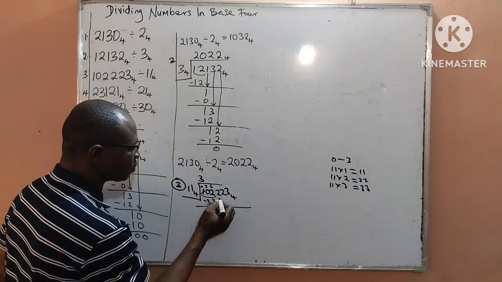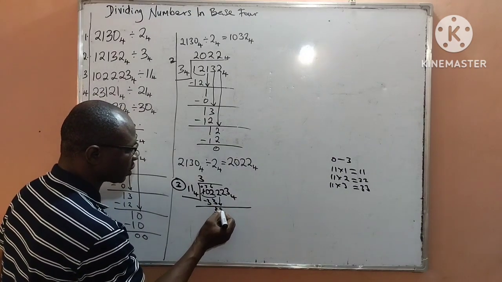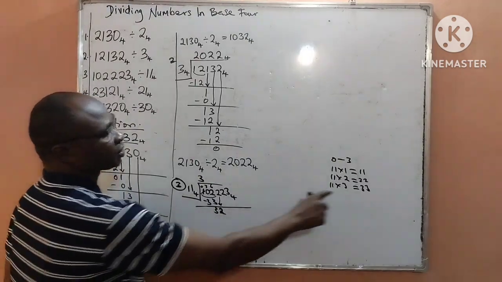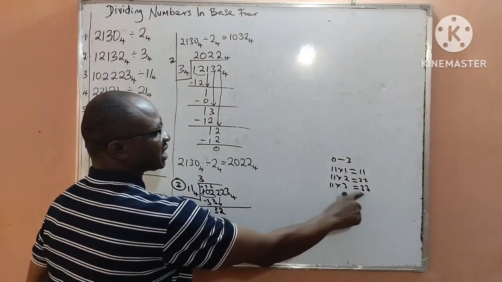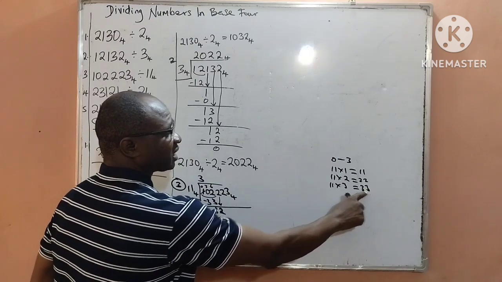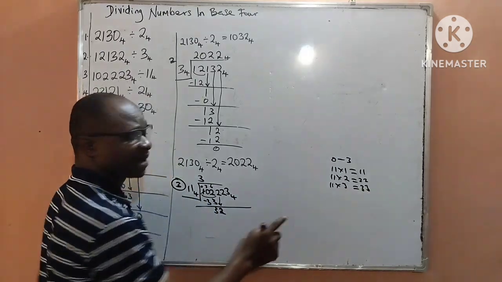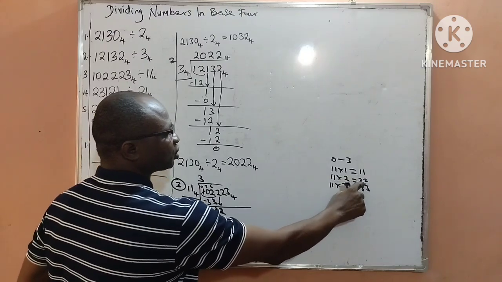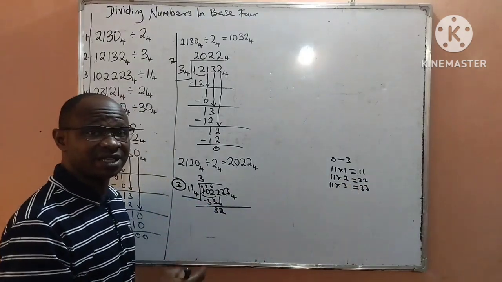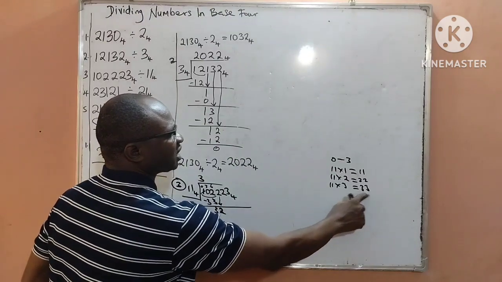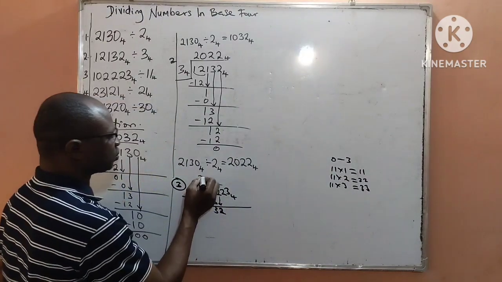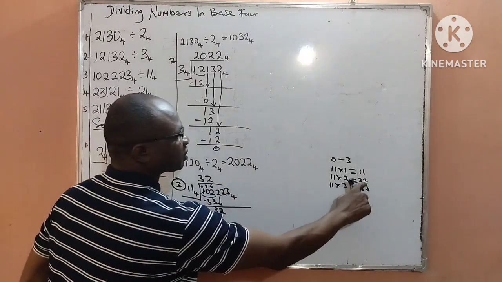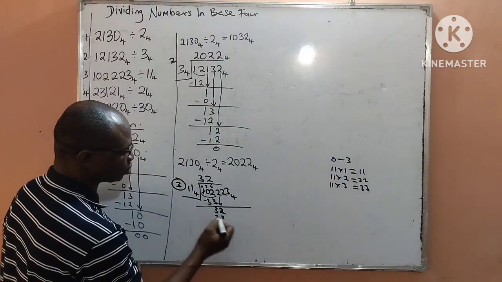What I will do next is to bring down these 2, and that becomes 32. Very good. 11 into 32, you can see here, 32 is less than 33, and 33 is gotten by 11 multiplied by 3, so you can only go 2 times. 2 times, because 11 times 2 is 22. 22 is the next maximum number to 33, which is 11 times 3. So therefore, it will go 2 times. And 2 multiplied by 11 in base 4 will give us 22. So we'll have it as 22.